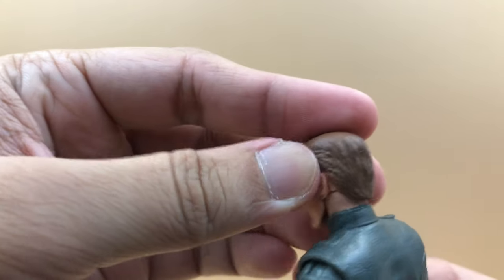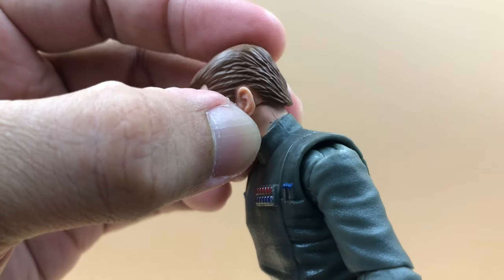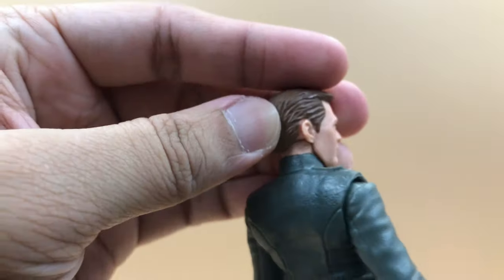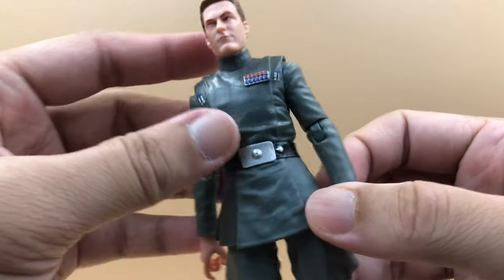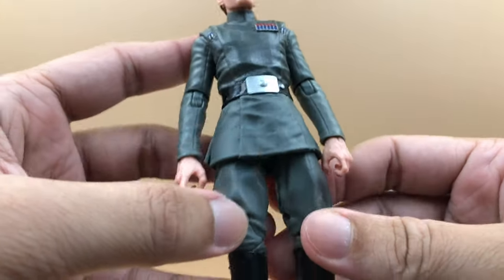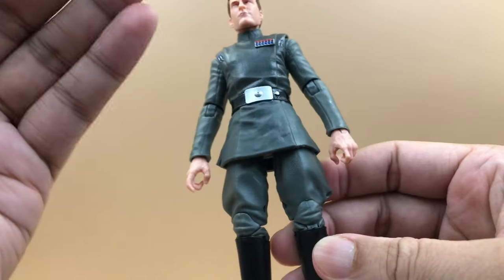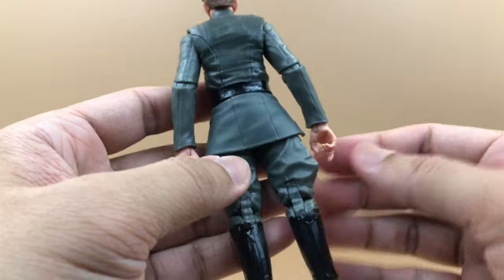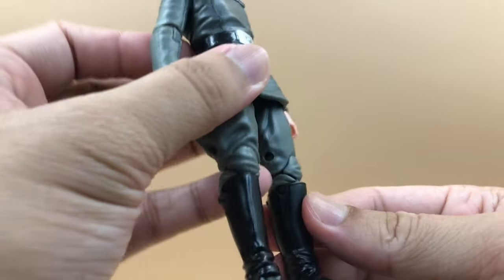It just has some very tiny sloppy paint over there. So you can see just a little bit of smudging. And the uniform is done pretty good here. I love the skin color. I love the overall segmentation of black and green over here. The boots look very nice.